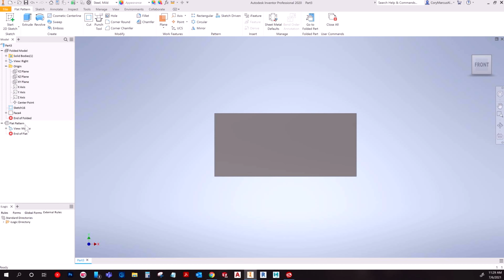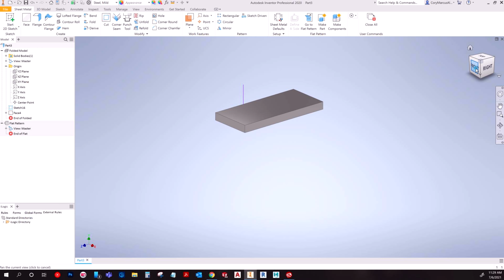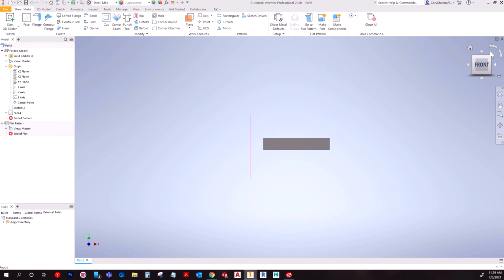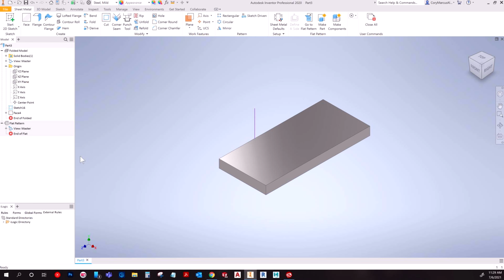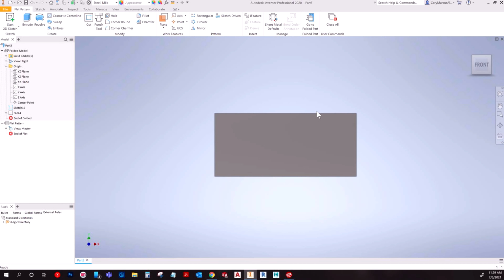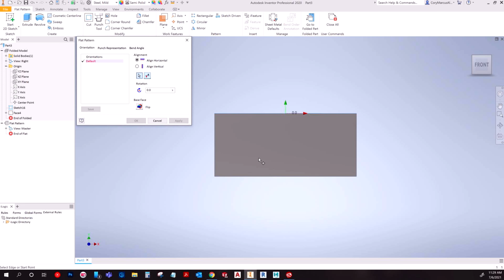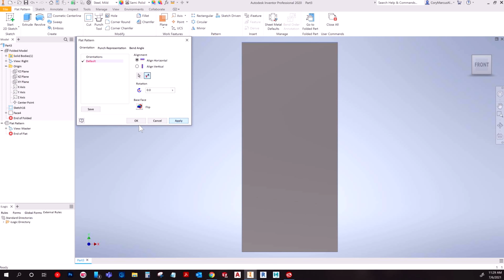You know, you can basically choose your position of this part. So like, if we're going to our folded, our front view is this short face, okay? So we're looking at it like this. So say I go to my flat pattern and I want to detail it, you want it to be positioned the same way ideally. And that's where you can do right click on the flat pattern itself and do edit flat pattern definition. And you can choose a different edge and choose align horizontal or vertical. In this case, I'm gonna do horizontal, hit apply.